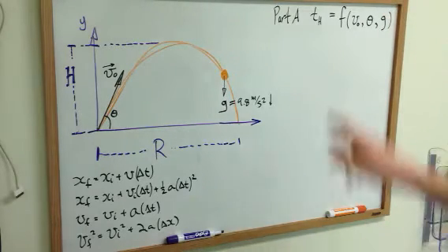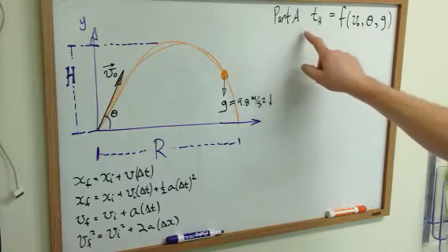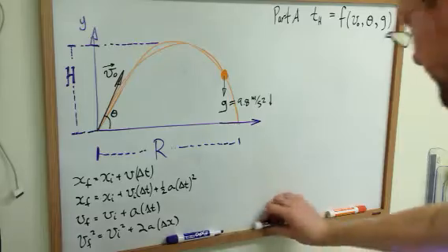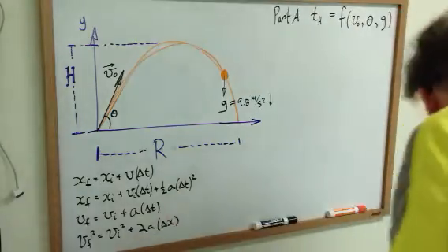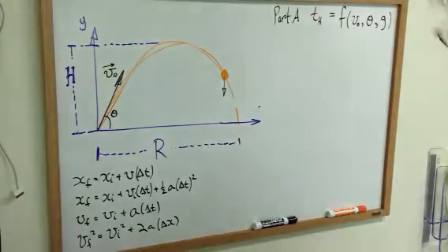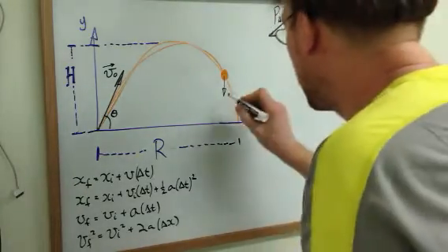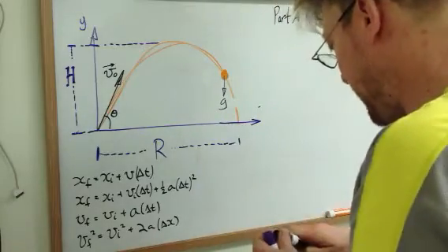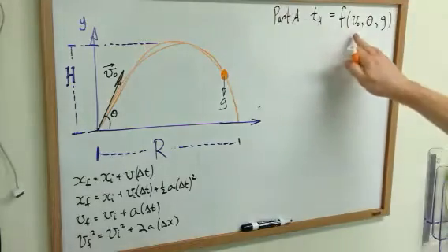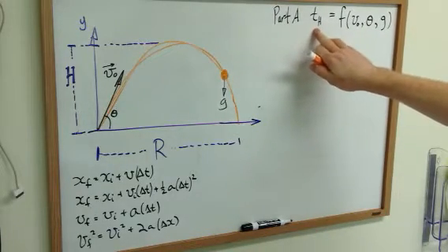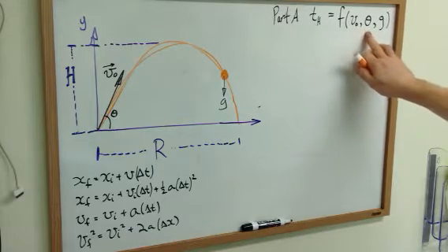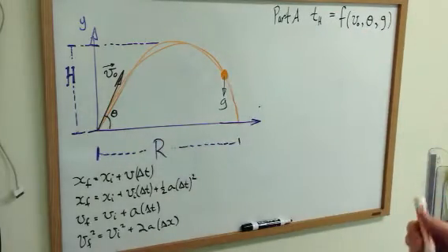All right, so if we're asked how much time does it take to reach the top, h, we know we're going to have to deal with the vertical axis. That's a question about up and down. So we know we're going to have to deal with acceleration. It even gives you a hint. It says find the time as a function of the initial velocity, theta, which is the angle, and g.